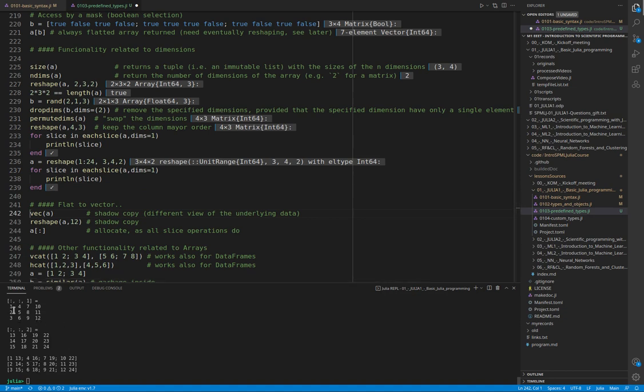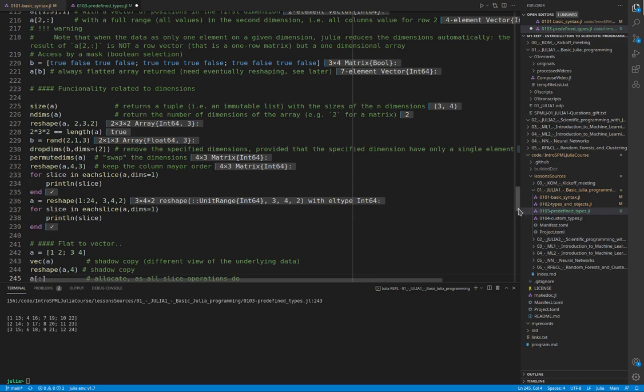And you can see here that the first result is wherever the first dimension is equal to 1, so this one and this one, and then the second element returned by eachslice is where the first dimension is 2, so this one and this one, and finally the third element returned, when I specify that the dimension to slice is the first one, is where the first dimension is 3, so these 2 rows.